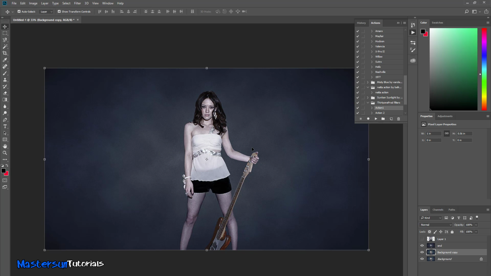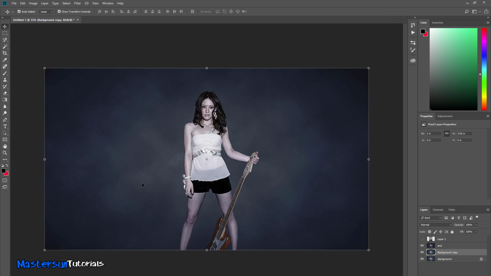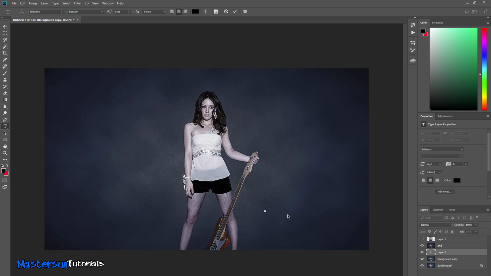Alright. Yeah, that looks pretty good right there. See? Now it looks like she belongs there. It's almost similar to the original image, the color. So it definitely looks really nice. It looks pretty sweet right there. I just made a wallpaper, and then usually what you would do is add some text there, and you can say Hillary Duff.